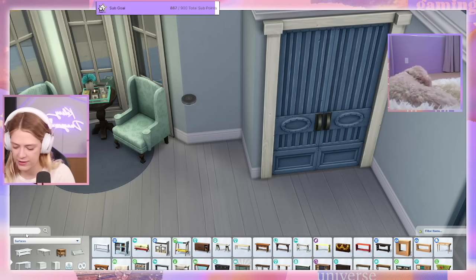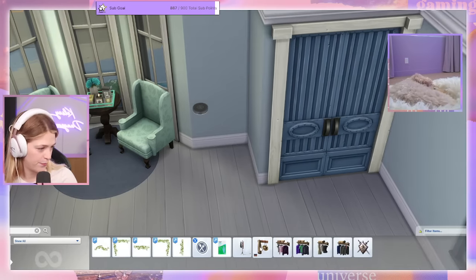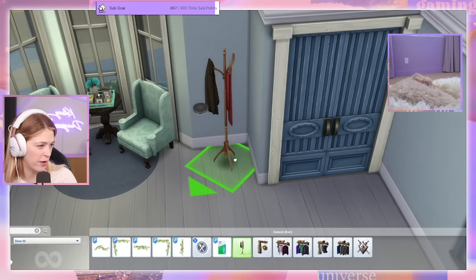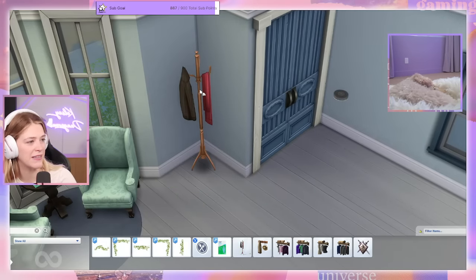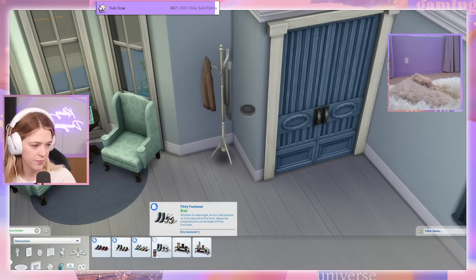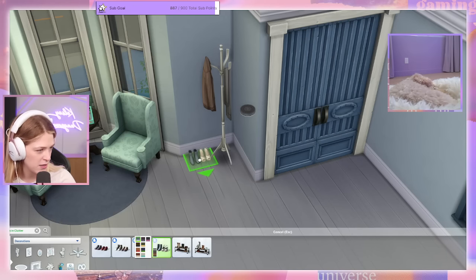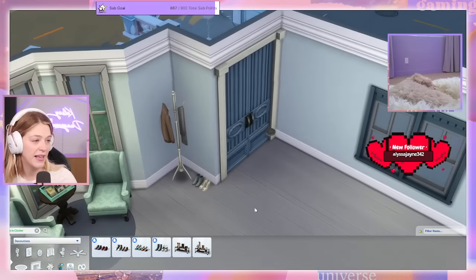So let's do like a coat thing. We could just do like a little coat rack here. Maybe some shoes. We'll make it easy. Like a little easy, we'll do shoes. Is what I need. Put the shoes here. Take off your shoes when you enter the house. You know, that's kind of the vibe. It's kind of where I live my life.